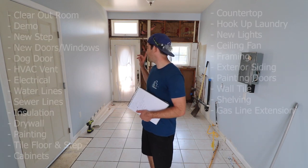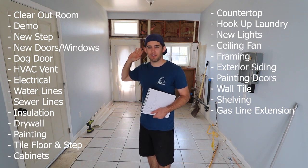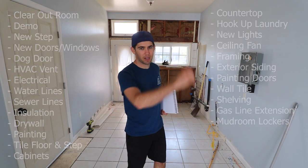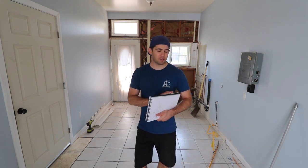One more thing. Over here, in this kind of corner, I'm gonna add lockers. So there'll be different cubbies and hooks and places to put shoes, because right now they just all get piled up under the step and then I'm always tripping on them as I'm coming out. So that won't happen in this first phase. That'll happen kind of down the road because that doesn't need to happen by October 14th. It's just something that we definitely want to do in the future.